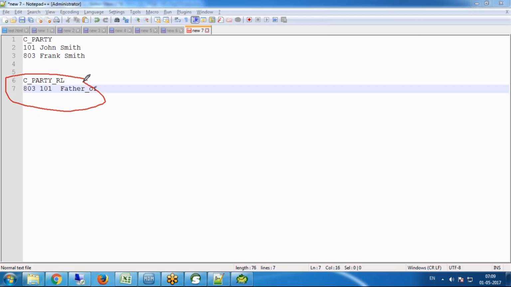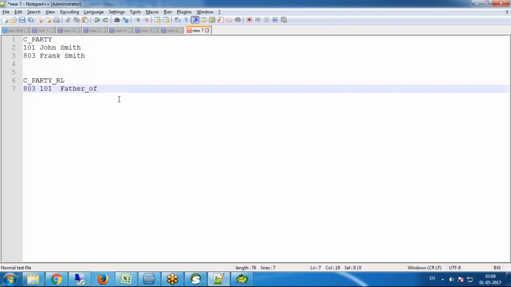You will get this from the source. You just need to use it. Whatever is coming from the source, you will just use that. That's the correct thing.